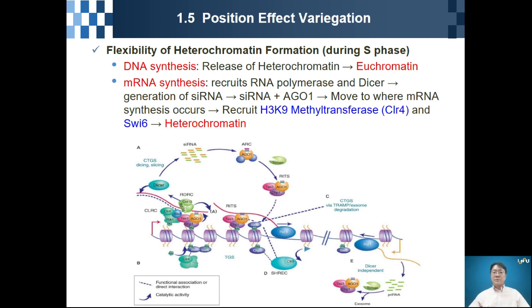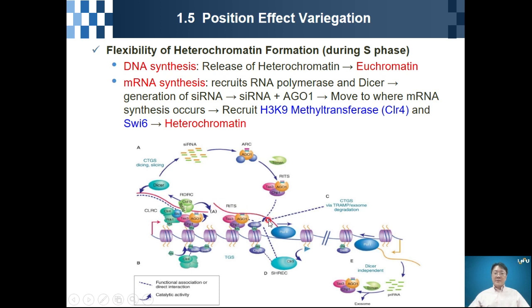And also during S phase, mRNA synthesis also happens simultaneously. The following process is very difficult to understand, so I will just briefly explain the procedure. Okay. So usually, while DNA synthesis is happening, the mRNA is also synthesized simultaneously. So it usually recruits RNA polymerase. After that, the mRNA is transcribed.